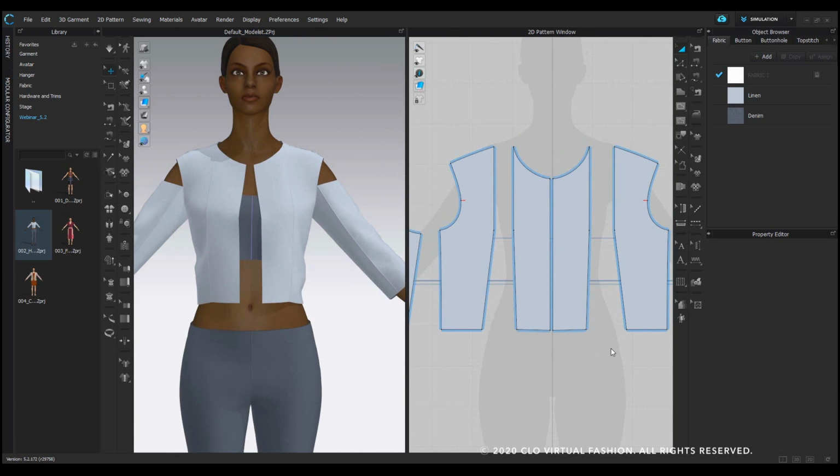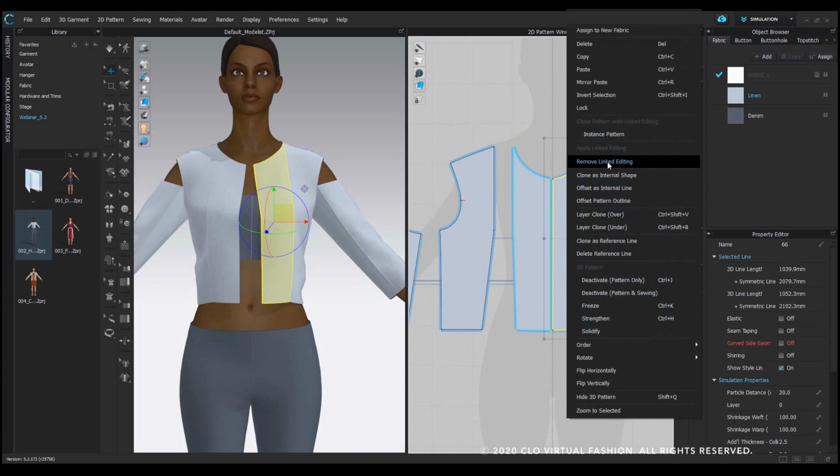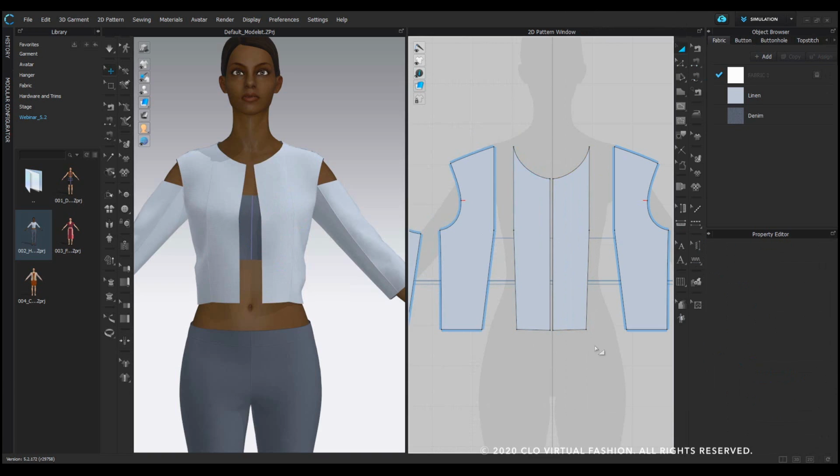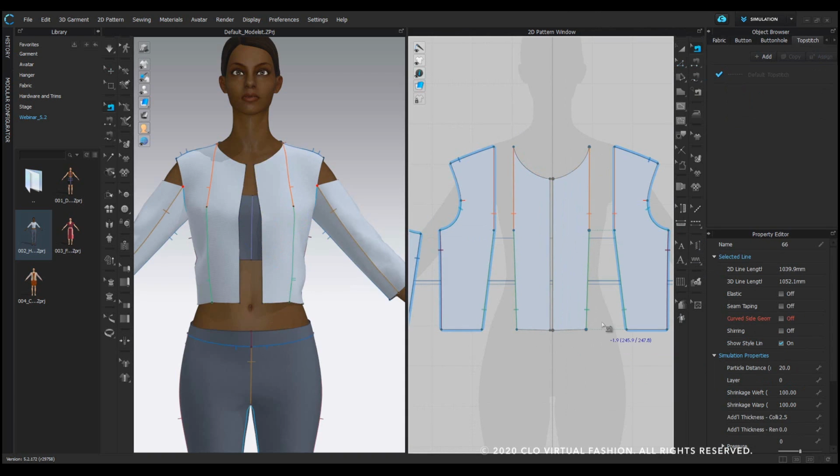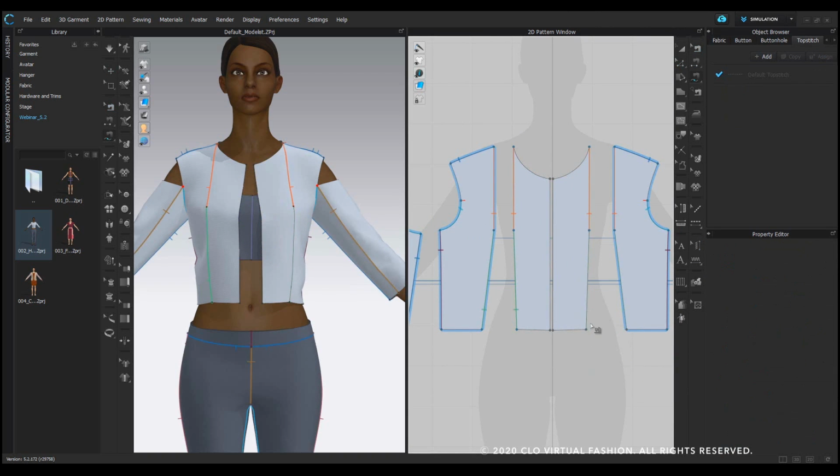If you want to remove all symmetry from the pattern pieces, you can right-click on them and choose Remove Linked Editing. Once all symmetry is removed, if we edit the piece or edit the sewing on one side, these actions will not apply to the other side.